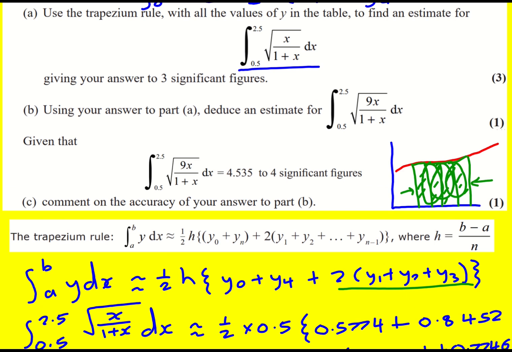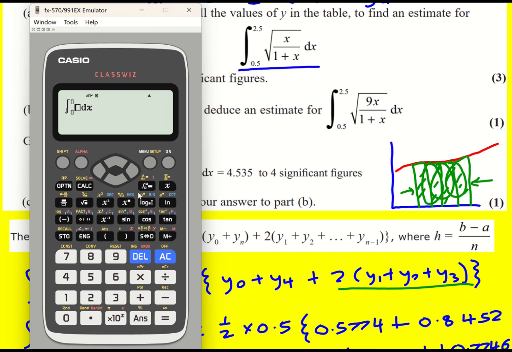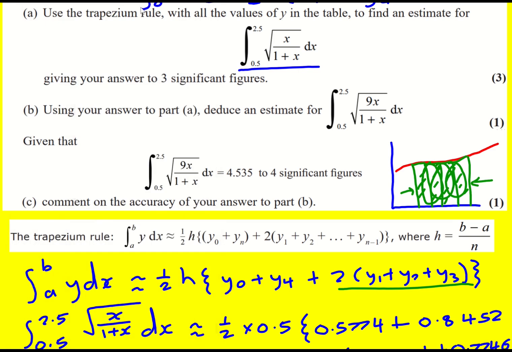It's actually not a terrible idea to just very quickly work out the exact value by putting the actual function in. A calculator can deal with that. It's actually using something like the trapezium rule, but with probably lots of strips so it can guarantee accuracy, or as many as it needs to guarantee accuracy. And then that's actually the exact answer. So we're pretty confident that we've done that right.